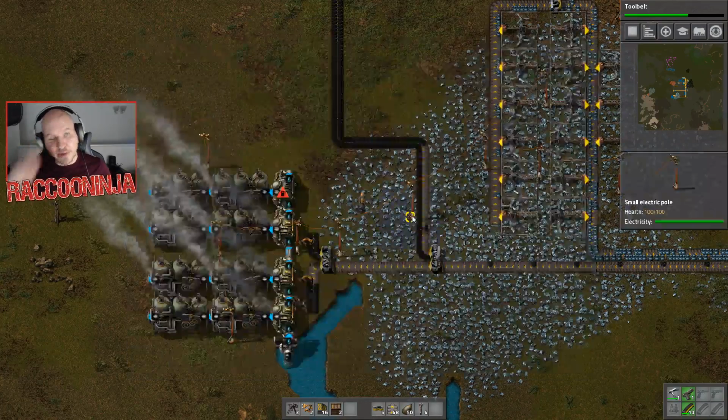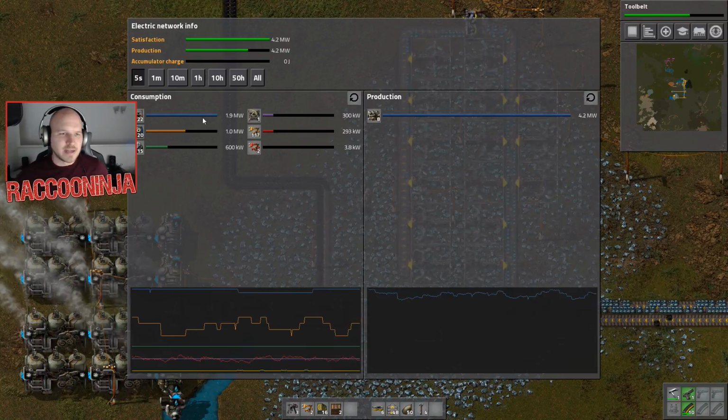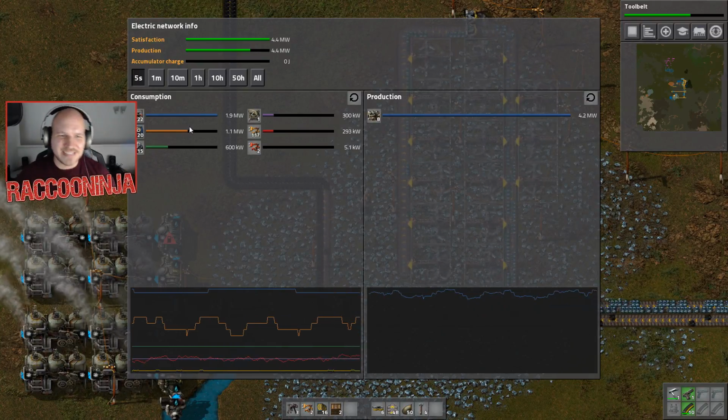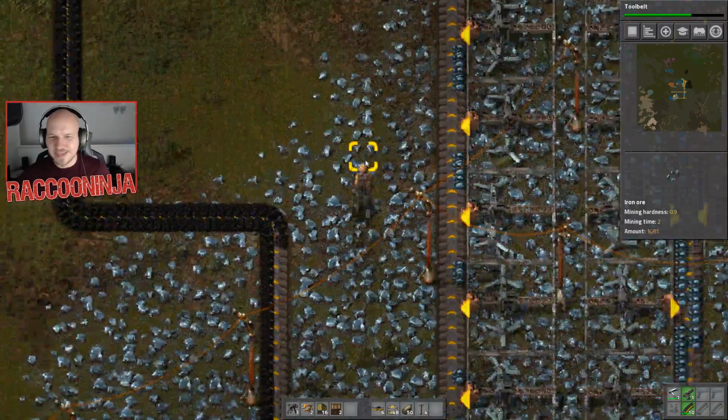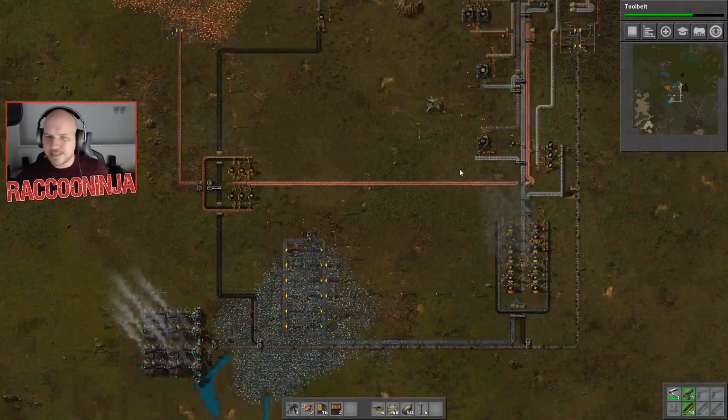There we go. How's our power going? Good. These things use so much power. Look at our power consumption. It is double our next biggest consumer. That is so crazy.